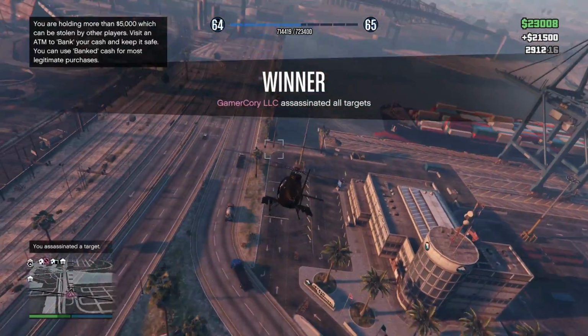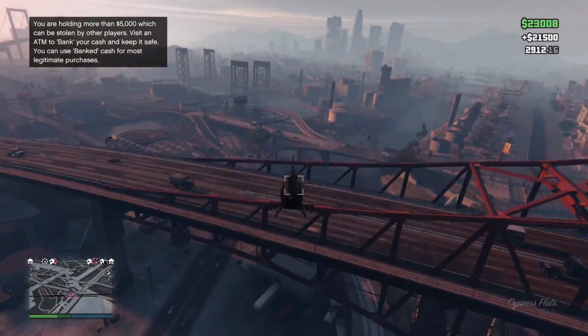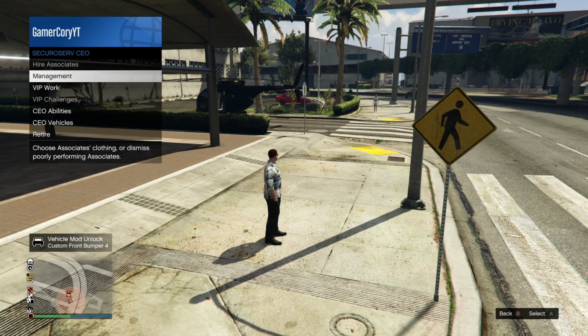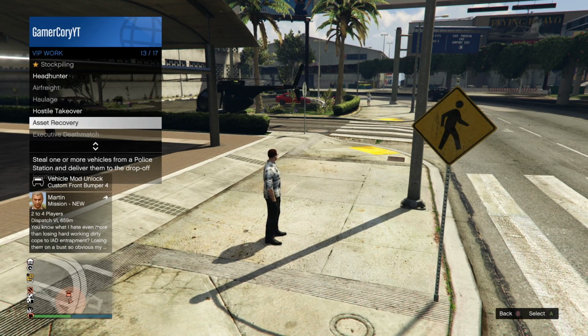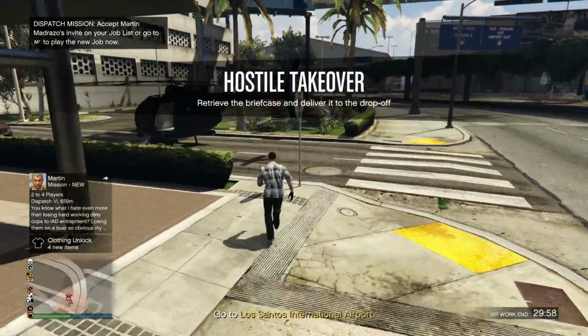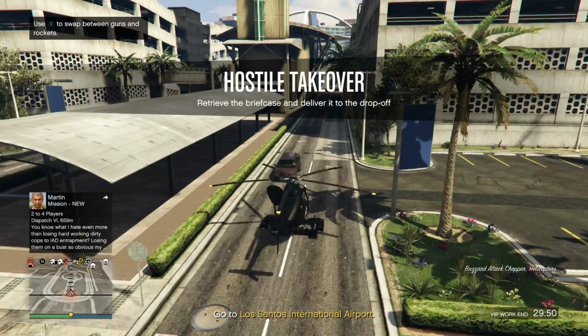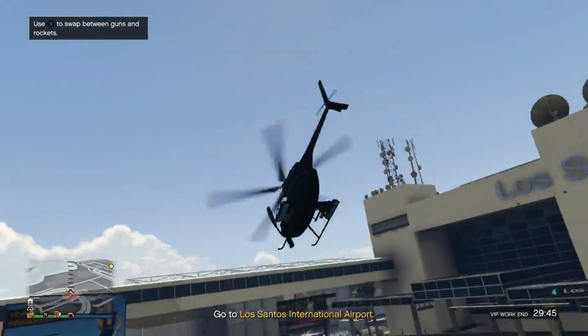But you're going to want to make sure that you do Headhunter in the city, because it's going to be a lot quicker for you guys, and it's going to make you the most amount of money. Now, the second one is Hostile Takeover, and I like doing the one down at LSIA because it's very quick, very easy to get in and out.